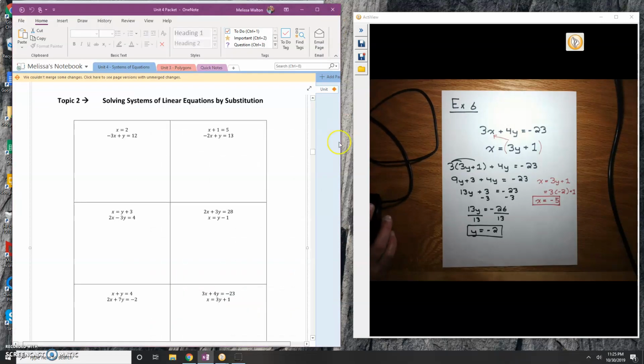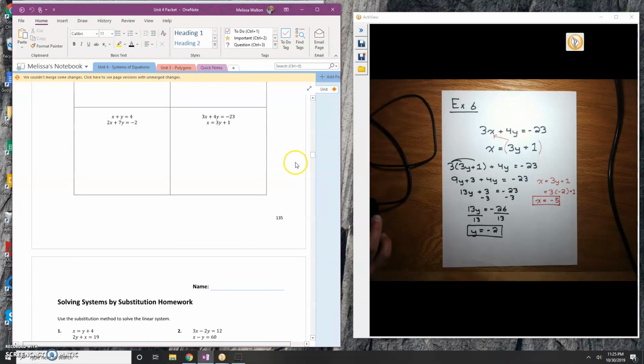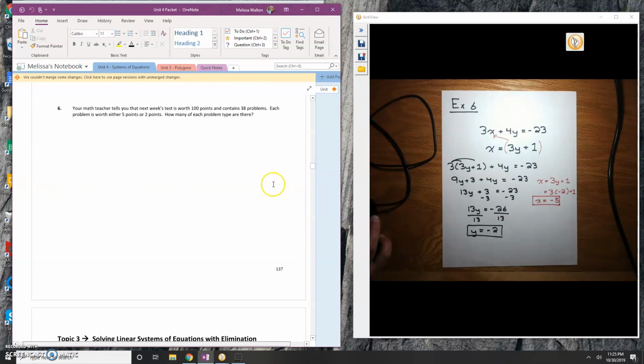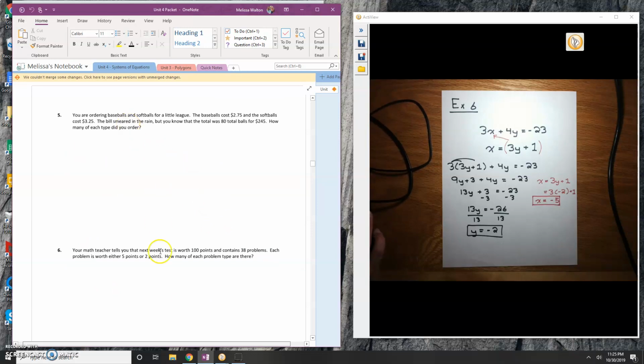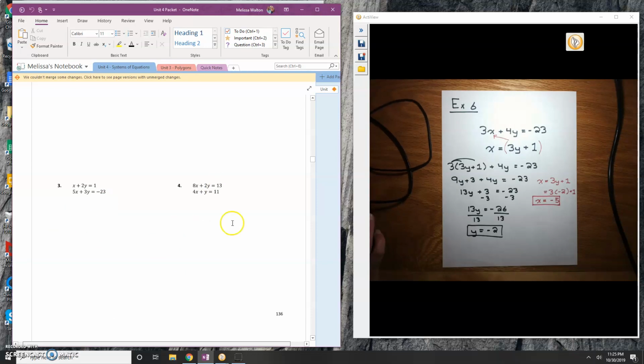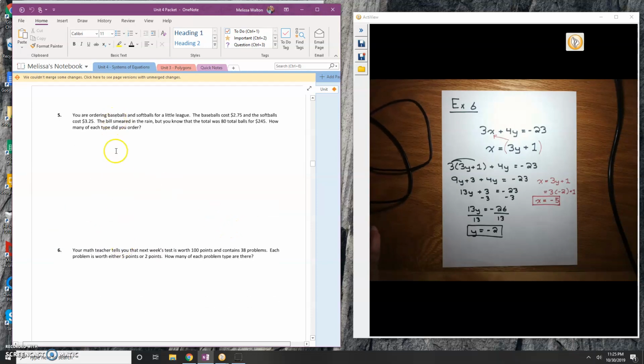We do have a quick check coming up on Friday, so you're going to want to practice this. So here is what you've got. You have 4 problems right here, 4 problems right there, and then we do have 2 different solving equations ones with actual word problems. So you are going to have to write out your equations and double check your answers. Mr. Parsons does have an answer key to this up at the front of the classroom, so feel free to check your answers as often as you would like. But your practice is 1, 2, 3, 4, and then finally numbers 5 and 6 on the back.